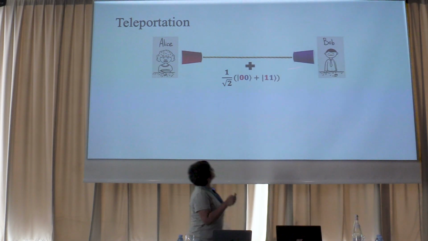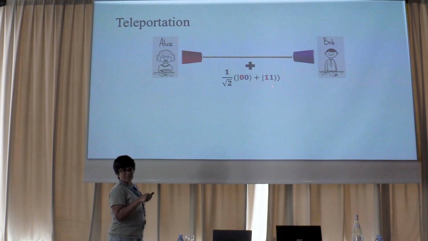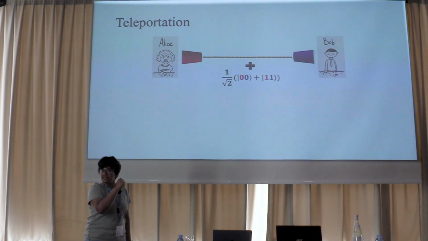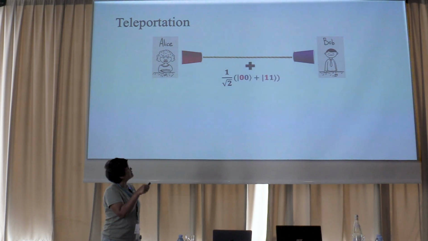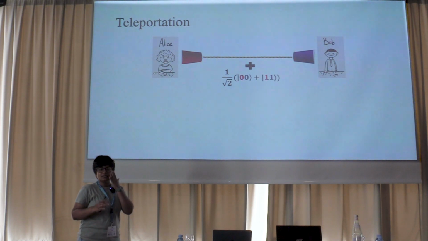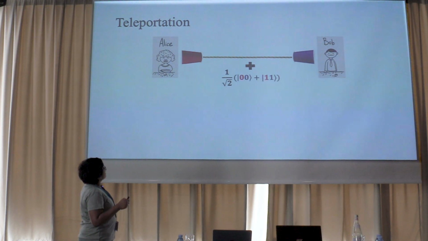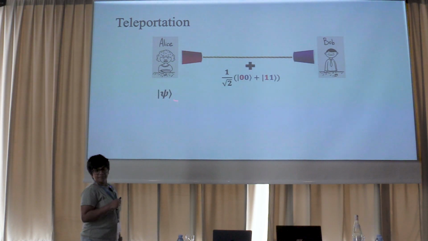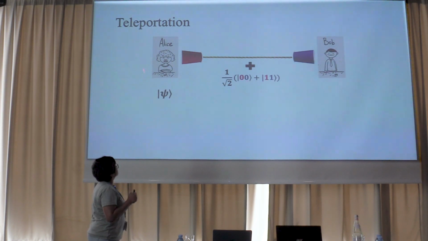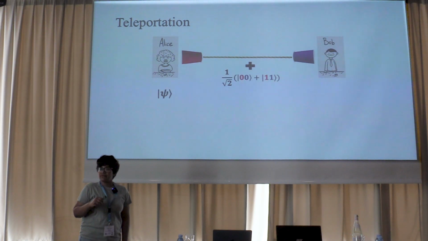So they share this state. This is an entangled state that we just constructed in the circuit, right? We took some 2 states and constructed the state. So this is possible to construct. Now imagine the first qubit Alice took with her, and the second qubit Bob took with him after they constructed the entangled pair. And now what Alice wants to share with Bob is a quantum state psi. Maybe Alice knows it, maybe Alice doesn't know, but this quantum state psi is represented by alpha and beta, right?